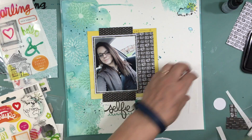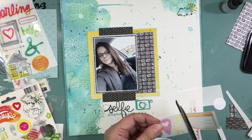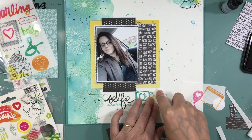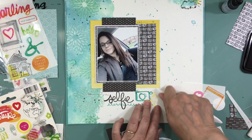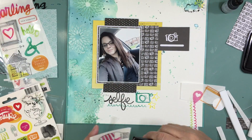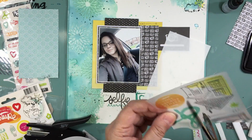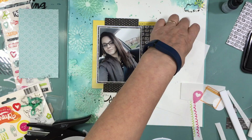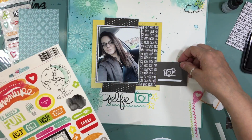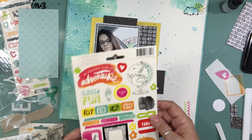So I'm going to ink the edges of pretty much all the papers, and I'm looking to see what else I can use. There were a couple of rub-on stars, and those came off pretty good. I made a little cluster using rub-ons at the bottom of the layout. And I'm going to use that little die cut of the camera at the top of the layout, and I want to use that ampersand just because it was the right color. I'll figure out something a little later using that ampersand, and I'm trying to figure out where I can put that die cut.